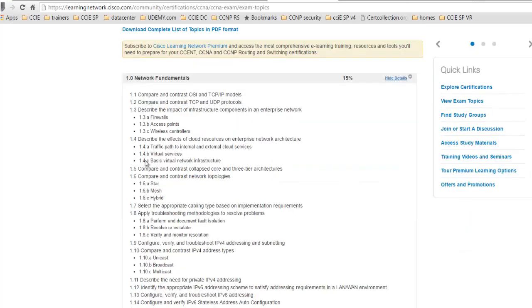Network fundamentals majorly deals with the basic networking topics, like your OSI and TCP/IP models, and it's the same as what we covered in the previous syllabus. Additionally, you will learn an overview of wireless LAN controllers, WLC as we call it, which are typically used to control multiple access points from a centralized location. The remaining topics cover the basics the same way, like IPv4 addressing and subnetting, and also IPv6 addressing, its classification and different options inside IPv6 addressing.